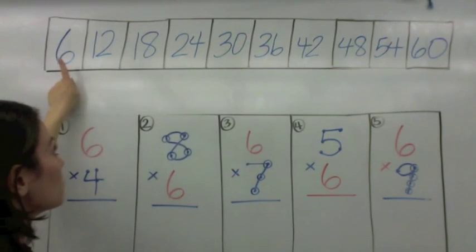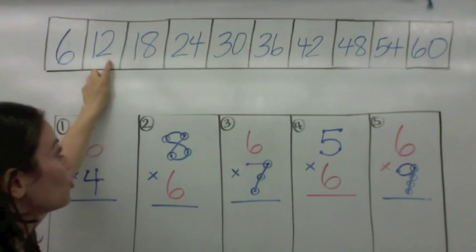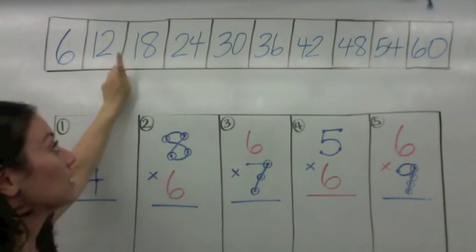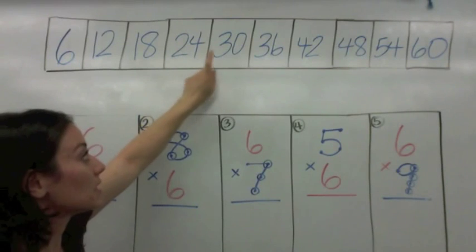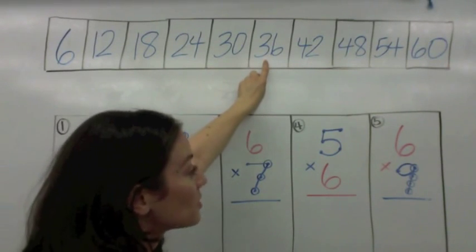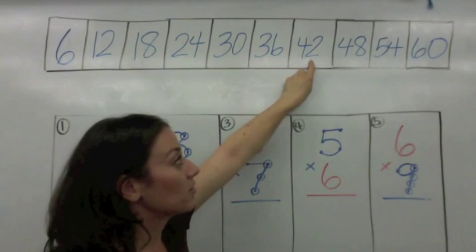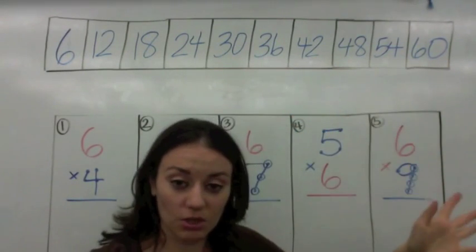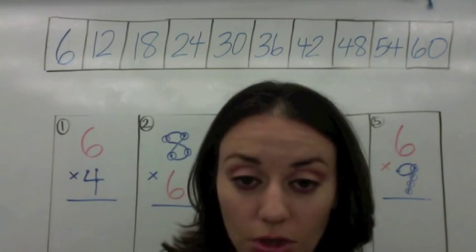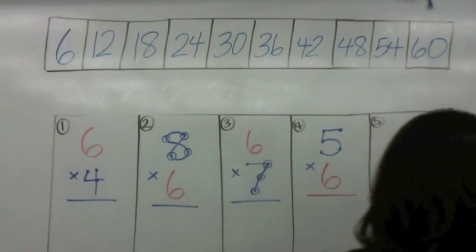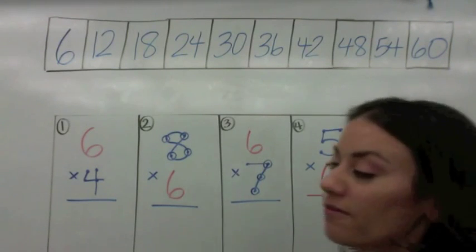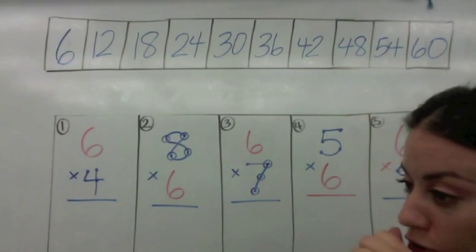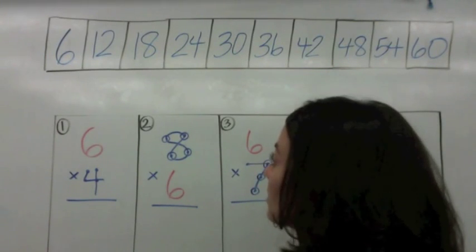Again, this is 6 times 1, 6 times 2, 6 times 3, 6 times 4, 6 times 5, 6 times 6, 6 times 7, 6 times 8, 6 times 9, and 6 times 10. And these only go up to 10. Okay, so you know Twinkle Twinkle Little Star, right? So listen to the song first, and then, oh yes, you're going to sing it. Okay, it goes like this.